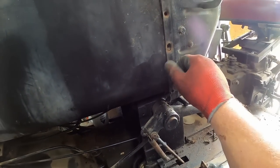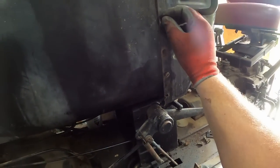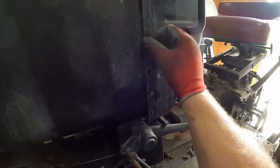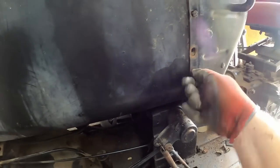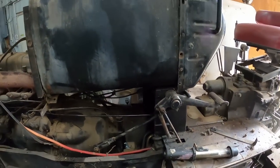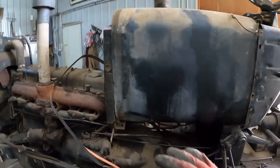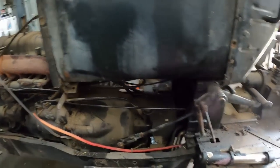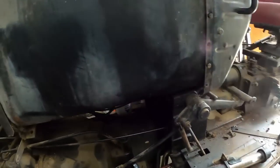These, the 270, the 1650, 1550 style, the dash actually screws into the fuel tank. There's weld nuts on the back side there. So once those are tightened down, it's pretty much where it's going to be. Most of the time I leave the fuel tank loose until I have the hood on, then I can shift it around if I need to center it up in the hole, and then tighten the straps down. But this only has a strap on the front, so we'll get these tightened up.